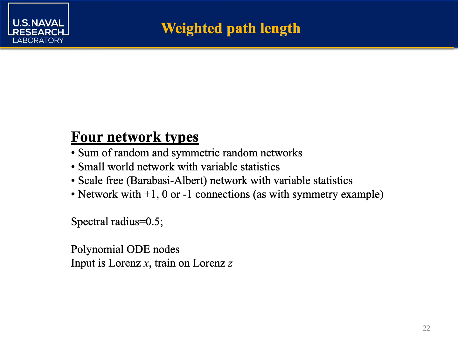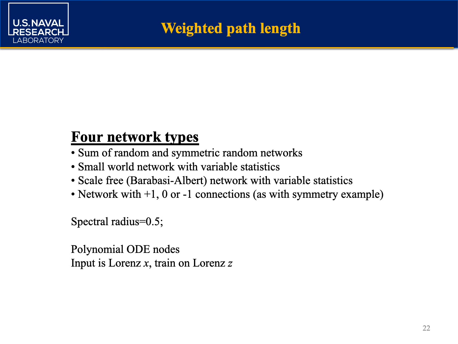So I'm going to consider 4 different network types here. The first network, I'm going to create a random network, and then I'm going to create a random network that is symmetric. And then I'm going to have a sliding scale where I can take a certain fraction of the random and the symmetric random network. So I'm adding these two together with a sliding variable that weights one or the other.